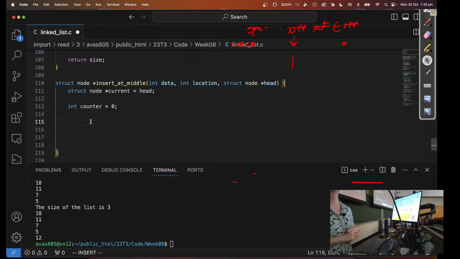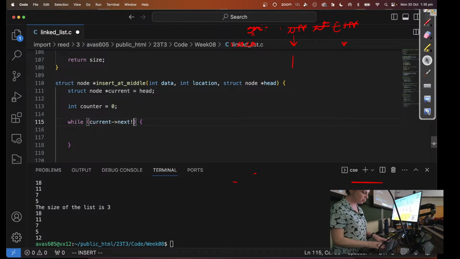How do we traverse the list? Yeah, I think I heard someone say while. We do want a while, okay? And in this case, do we want to go all the way to the end of the list, or do we want to stop on the last element? Yeah, why do we want to stop on the last element? Yeah, in case I have to insert after it, so I want to know where I am located. If I want to stop at the last element, I'm going to have current next is not equal to null. Okay, and then when I move through the list, I always go to current next.